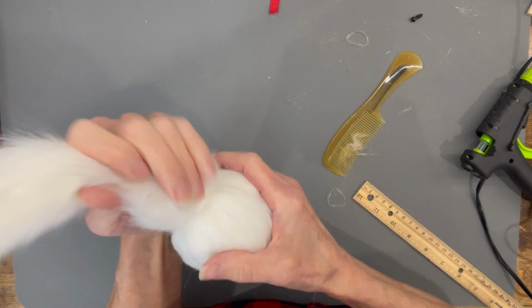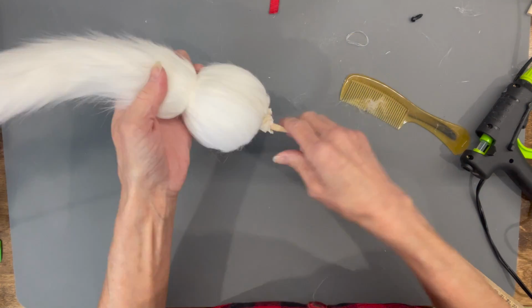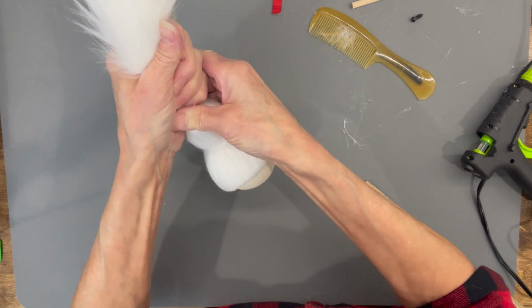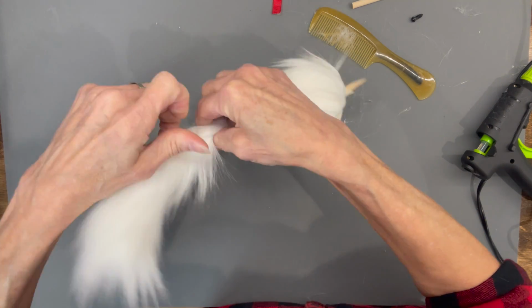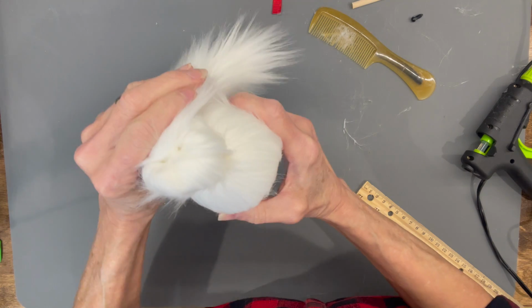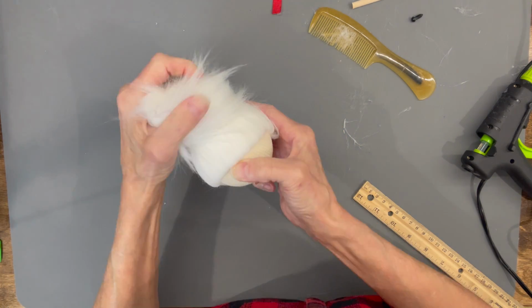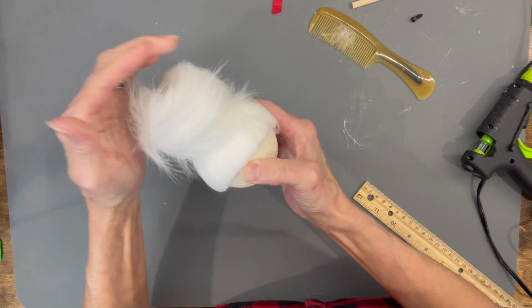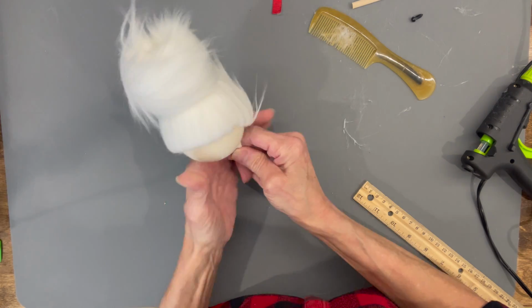Okay, then we're going to pull up again, and we're going to put another rubber band around the next section, which is going to be like the top part of the first piece that we put on, right at the tip where the ponytail comes out. Okay, now we're going to squish that on down, and we're going to start twisting this. It has that wire in it, so it's going to twist tight. So get it tight, twist it around, just kind of turn it as you're twisting it, just to get it all in there. We're going to get all these hairs taken care of here in a minute, so don't worry about any stray hairs.